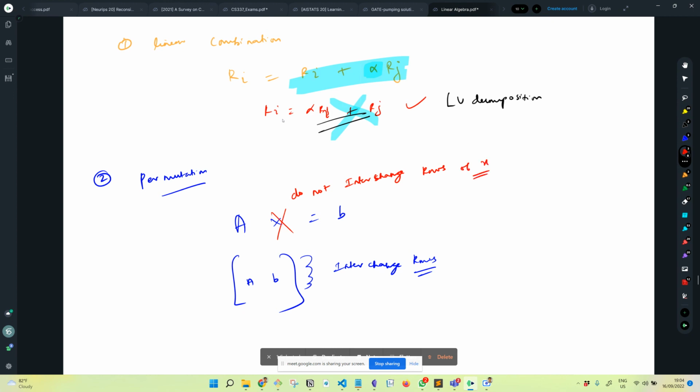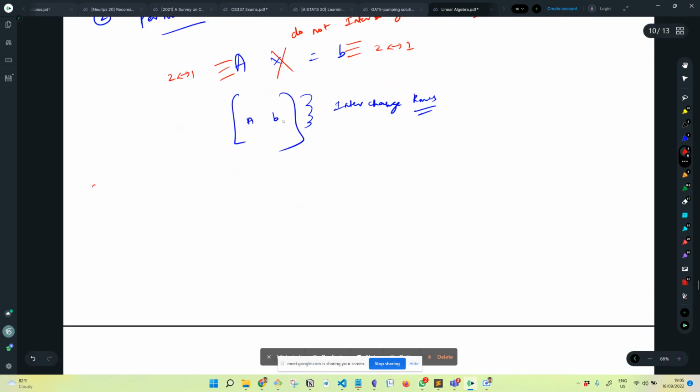So we saw that if you interchange, the solution gets swapped. Meaning earlier x2 was equal to 2, and after you interchange, x1 will become equal to 2, and we don't want that, right? In permutation, you will only permute the rows of A and the rows of b in the same order. What do I mean by the same order? Let's say you swap rows 2 and 1, then you swap the same rows in b also. Okay, this is a permutation operation. Then at last we had scalar multiplication.